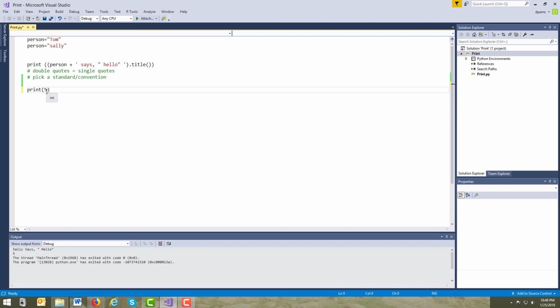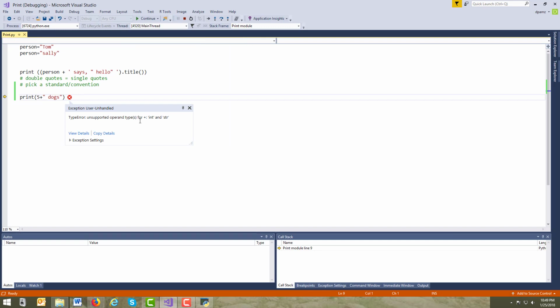Well, likewise, you can have some problem with it. So let's say I want to write 5 and then dogs, like I own 5 dogs or something like that. Now what I'm doing here is I'm trying to match an int with a string. So it doesn't know what to do. It has to take a guess, because it has to say, well, am I adding 5 to something else, or am I concatenating like we did up here with 2 strings? And you will get this weird exception error.